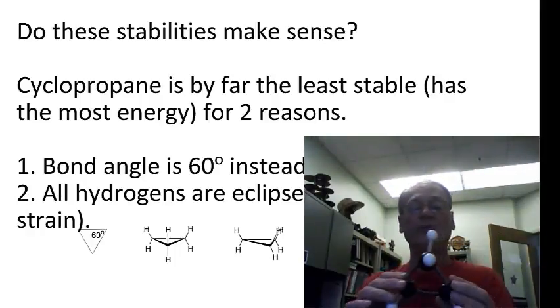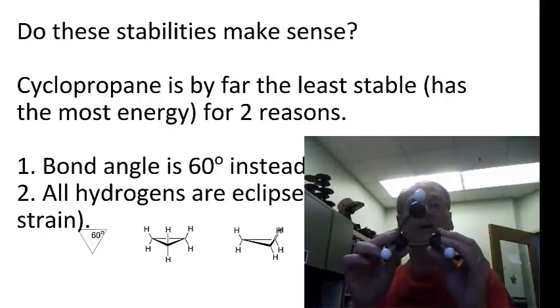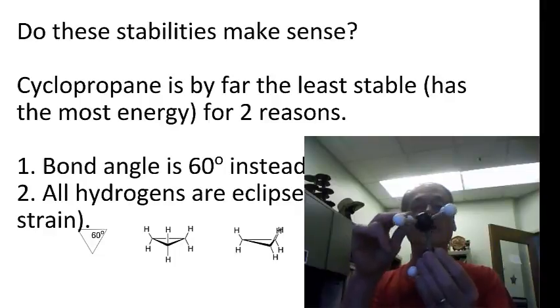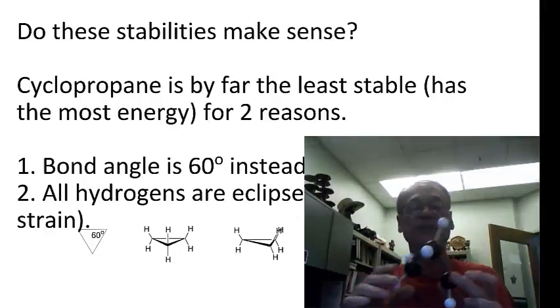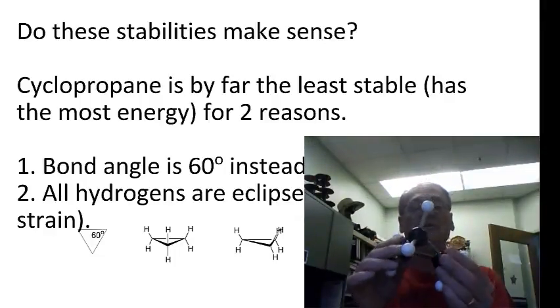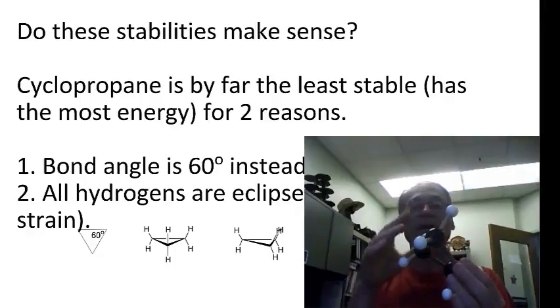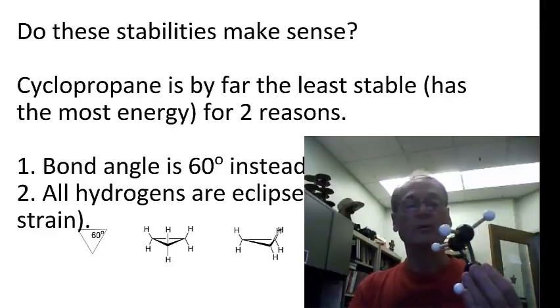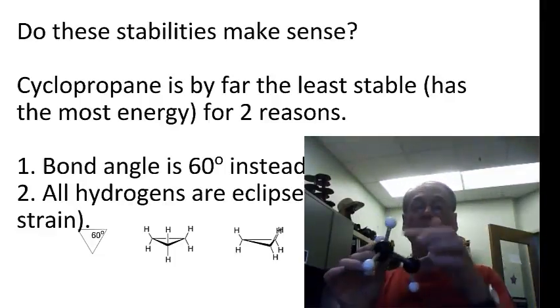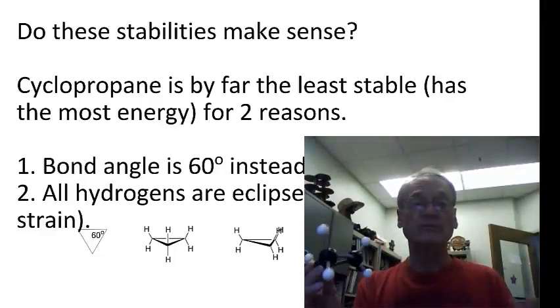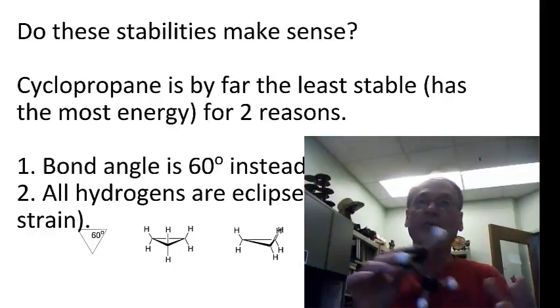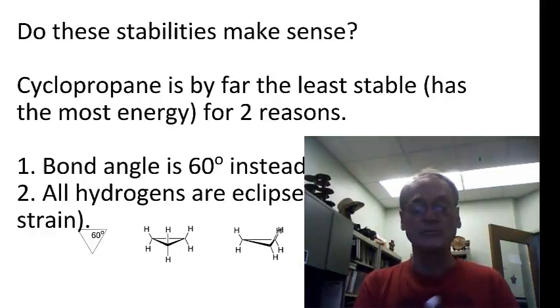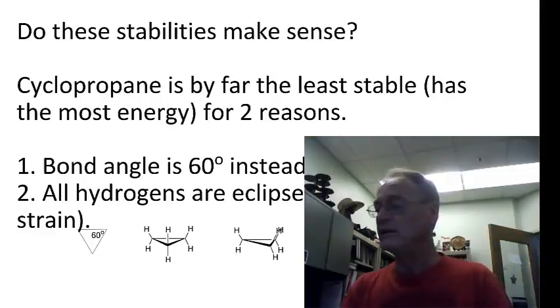So cyclopropane has a terrible amount of bond angle strain and also torsional strain because all the hydrogens are eclipsed. In some molecules, as we will see, they can twist some of the bonds and make the hydrogens not quite as eclipsed, but cyclopropane can't do that because 3 points constitutes a plane, and there's no way it can get out of a plane because no matter how it does it, it's going to be in a plane, which means the hydrogens are always going to be eclipsed.